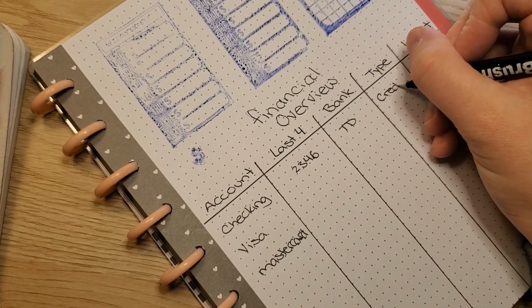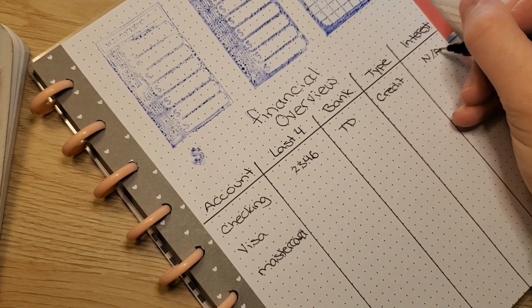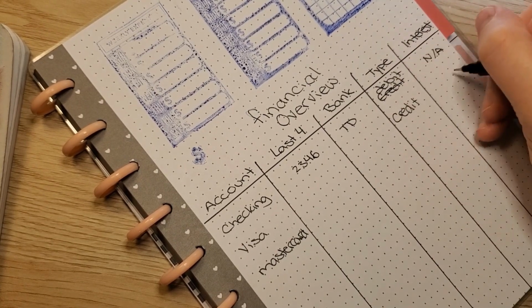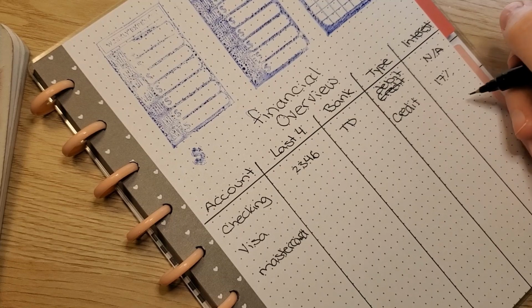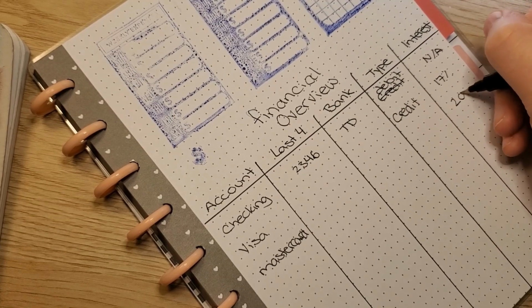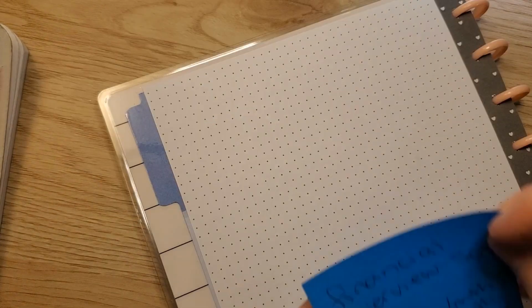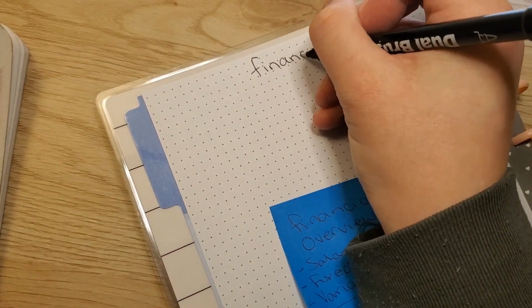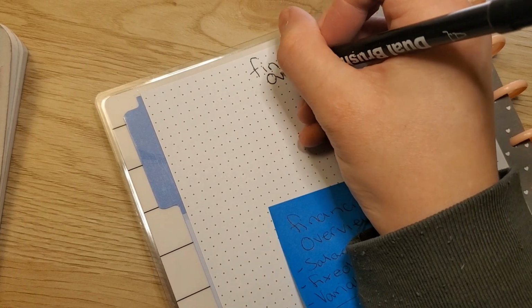So here I'm just filling in so you can see what type of information I'm putting. So that one's checking, who the bank is, last four, and then I realized obviously checking would be debit and not credit. So I did change that, and then I just want to have a place that I can easily see which interest rates are for which cards, so I can see which ones I need to prioritize kind of getting paid off first.